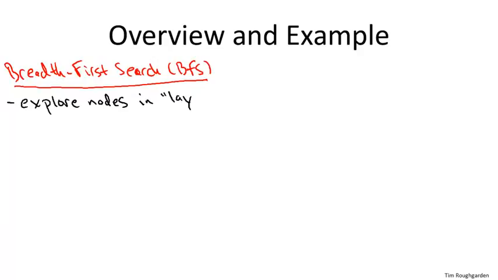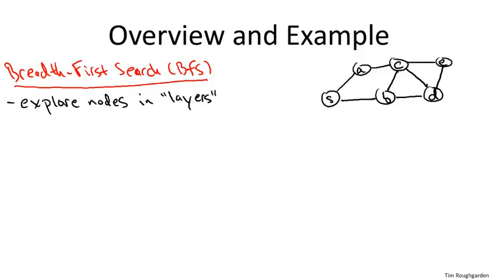So let's think about the following example graph, where S is the starting point for our breadth-first search. So the start vertex S will constitute the first layer, so we'll call that L0. And then the neighbors of S are going to be the first layer, and so those are the vertices that we explore just after S, so those are L1. Now the second layer is going to be the vertices that are neighboring vertices of L1 but are not themselves in L1, or for that matter, L0. So that's going to be C and D. That's going to be the second layer.